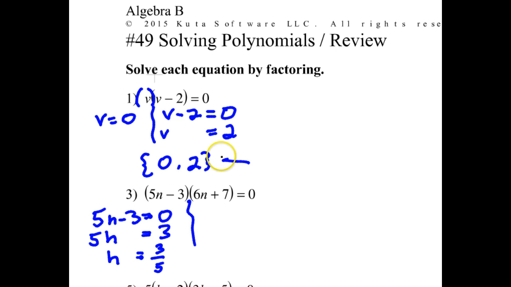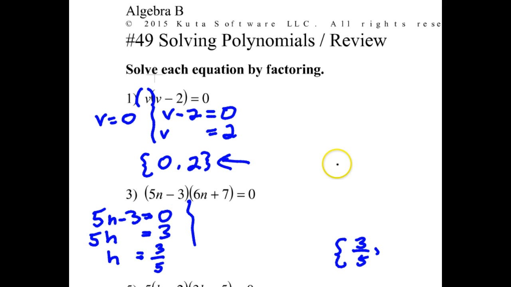You'll notice I wrote my final answer like this, so you should as well: 3/5, comma, and whatever the other answer is. It is possible for both numbers to be the same. In that case, you would just list one. But for most of these, I think almost all, if not all of them, are going to have two answers. Sometimes you factor it, and the two factors are identical, like both x plus 1, x plus 1. Isn't it 3 over 5? It is 3 over 5, thank you. Good eye. Sometimes I can't walk and talk at the same time.